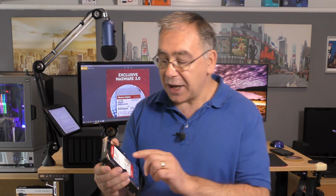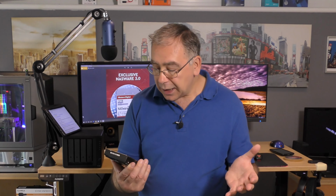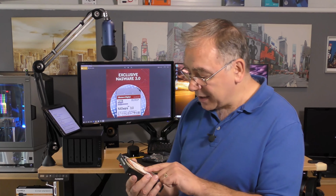It says NASware, NASware 3.0. So this is the latest one, made in Thailand. It's made in Thailand on 21st of December 2018. I didn't know they stamped it, but yeah, they put a stamp on it and actually told you when it's actually made. That's really nice. So yeah, first impressions.